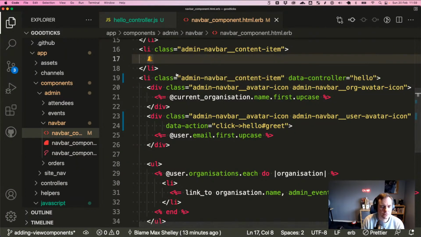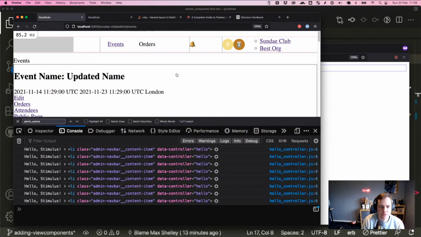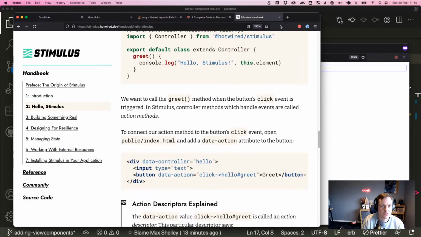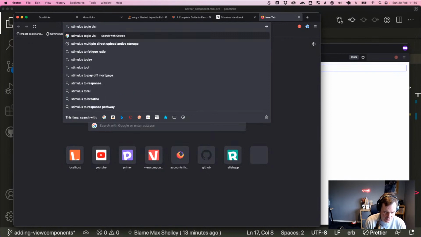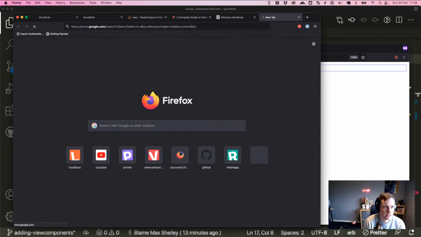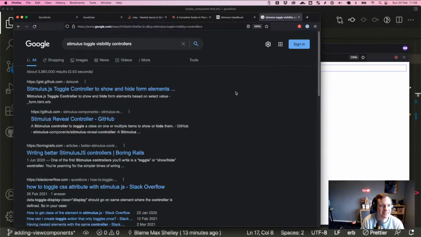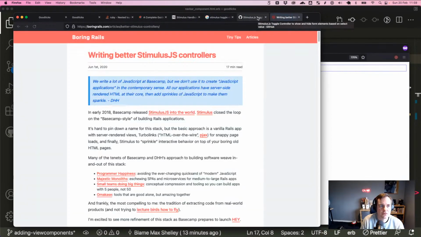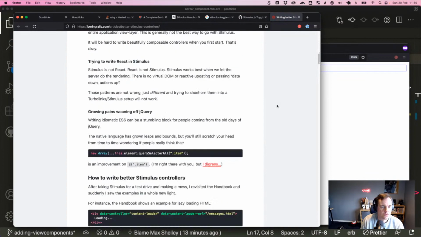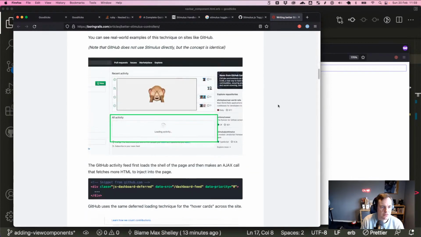So we now want a toggle visibility control. So we want a stimulus toggle visibility controller, because I think there's a bunch of stuff out there, reference points for writing good and bad ones like this.